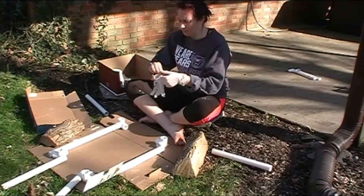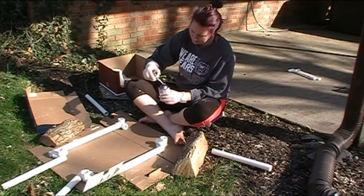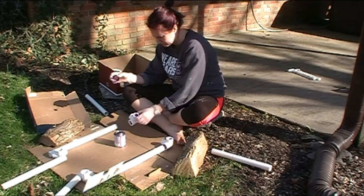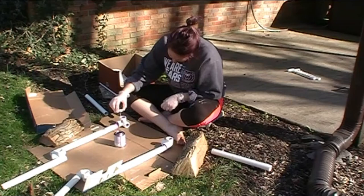For the cementing stage, use the cement primer — the purple stuff — and the cement glue, applying two layers of both. The purple stains hands, so use gloves and a drop cloth such as old cardboard boxes. The crossbar was intentionally not glued, for transportation purposes, so a parent can easily take apart the walker and throw it in the back of the car quickly.